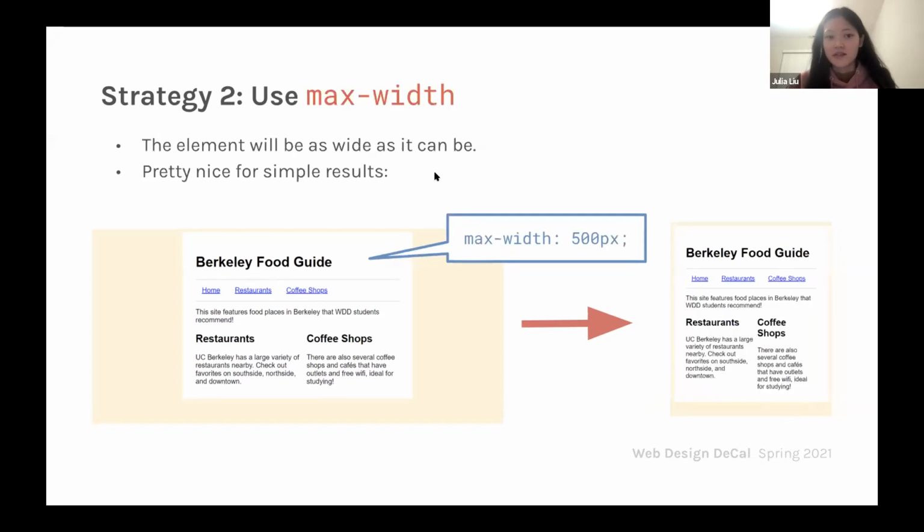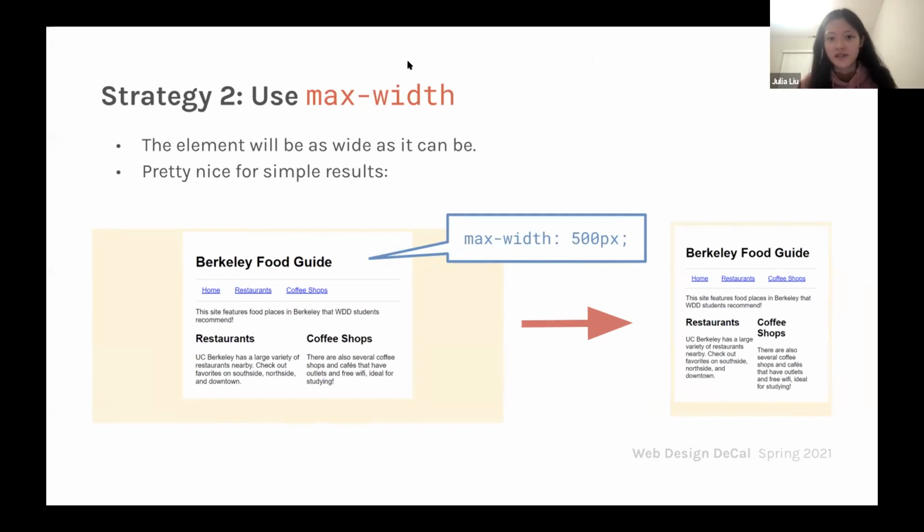The next strategy is to use max width. Instead of hard coding the width to be 50% no matter what screen size you have, you can use max width to specify the maximum width that an element can be. For example, here you see that when you apply a max width of 500 pixels onto the container div, the white box can only occupy a maximum width of 500 pixels.